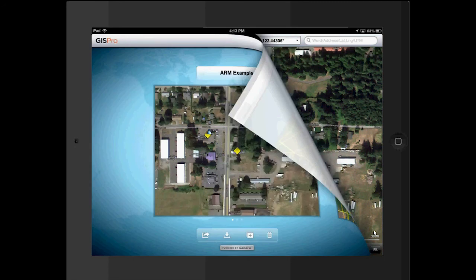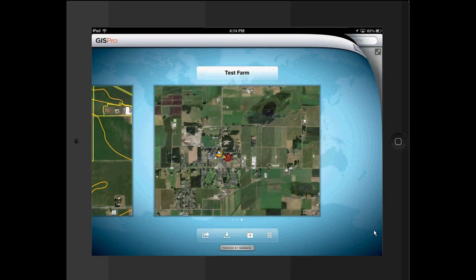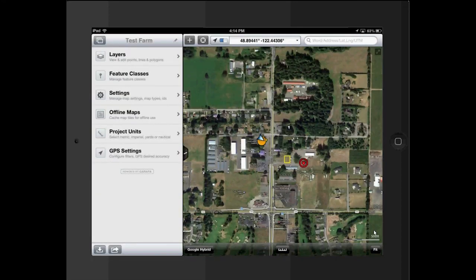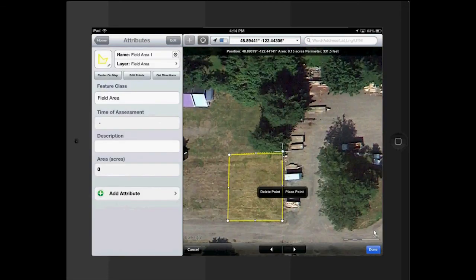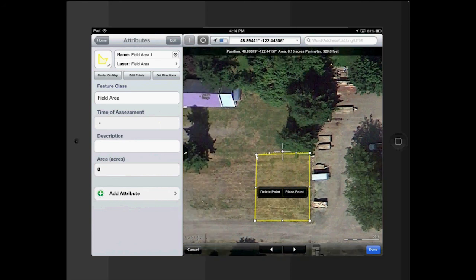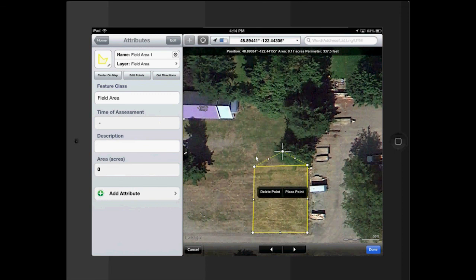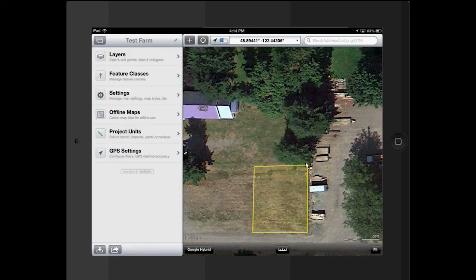So I can show that one based on the example that we just did when we made our polygon. I can click on that layer, and if I do edit points, you can see that it allows me to do that. And I can click on any one of those areas and I just move the cursor and I can click place point and it resets that line. So it gives you the ability to do this in the field, but then when you're back in the office, if you want to do a little bit of correction, you can do that before you export this in a format that you want to utilize. So I didn't save that one, which is why it snapped back out.